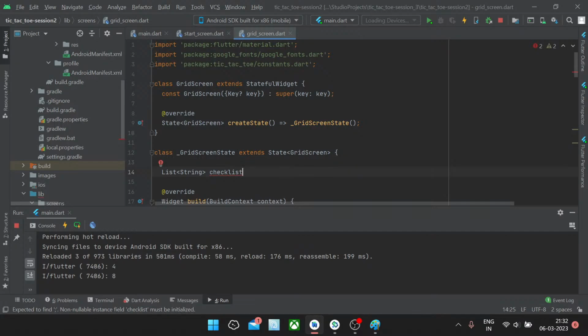Let's call it checklist for now, and let's initialize it without late var. I'm going to create 9 empty instances for the cells, 3 by 3. I think, yeah, it's 9, right? Yeah, I think so.